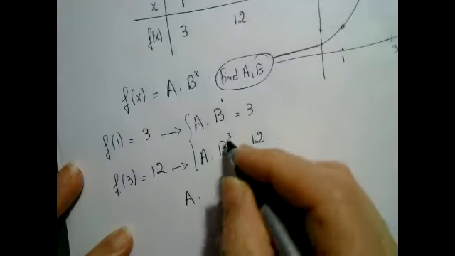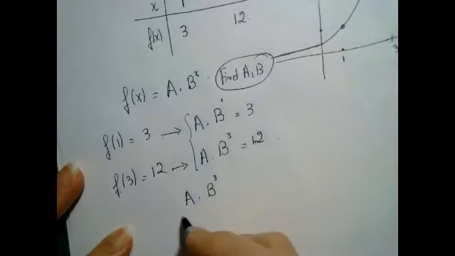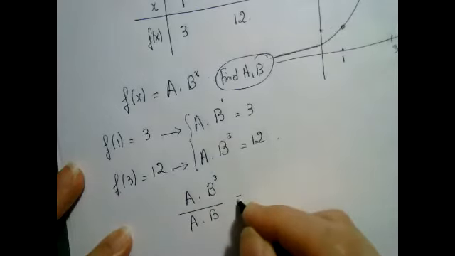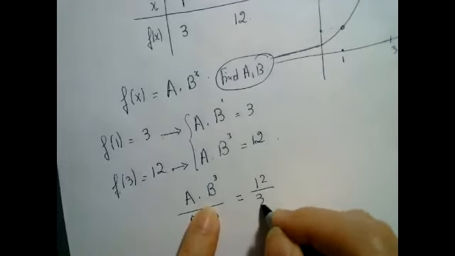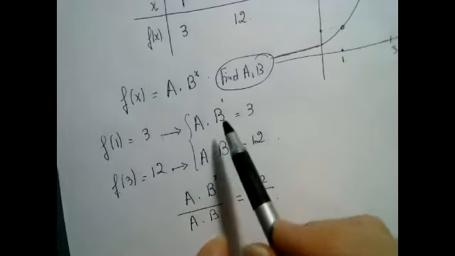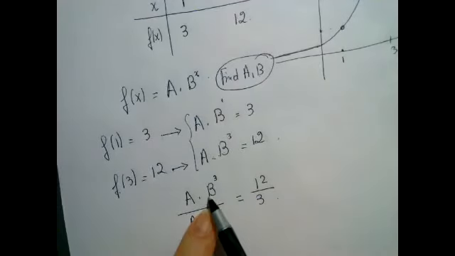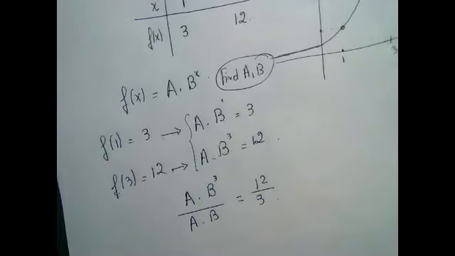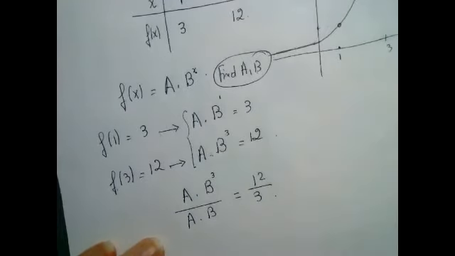I take the one with the highest exponent on the top. I say this divided by that equals: a times b to the 3 is 12, divided by 3. So I just divided them, the one with the highest exponent on the top over ab. Now a times b to the 3 is 12 divided by 3. That's the main trick. Why did I do this trick and what's the benefit of doing it?